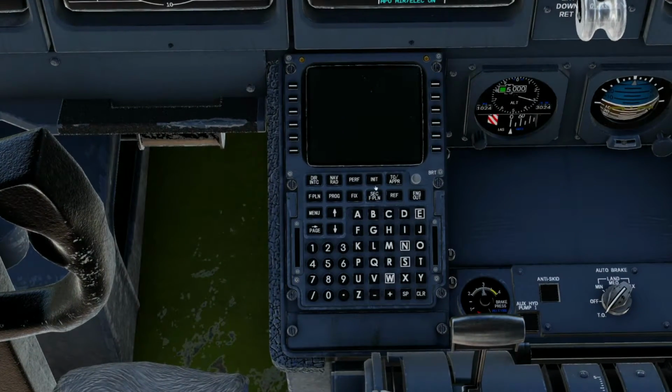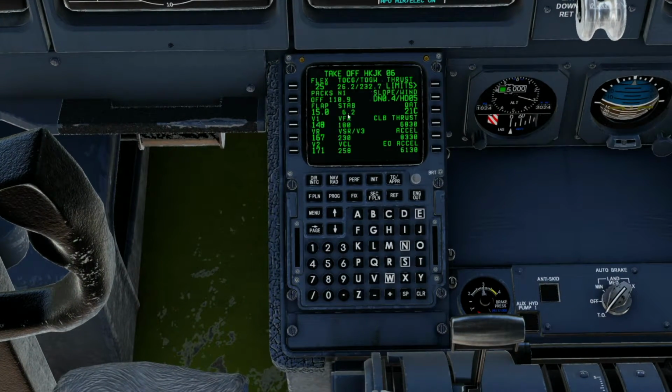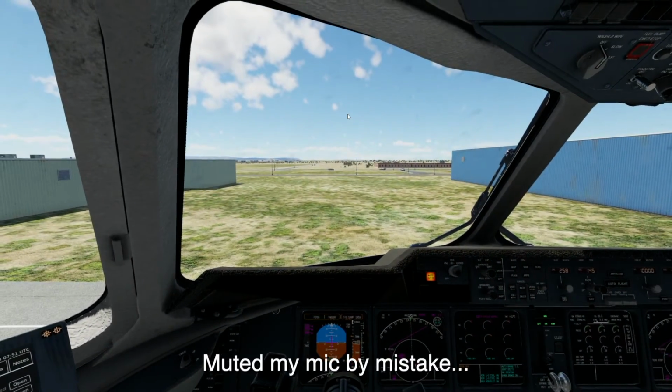Let's come down here and just check. Stabilizer 6 point. All right, looks like the doors and hatches are closed and we're ready to connect.